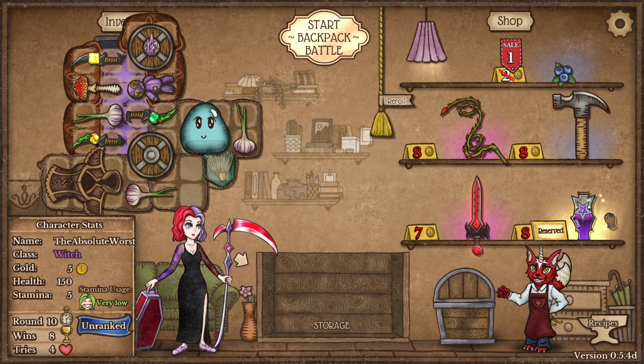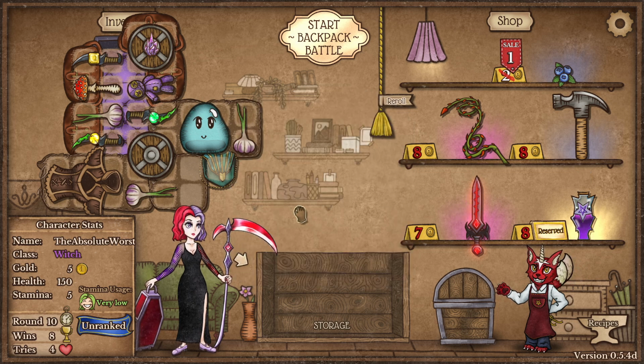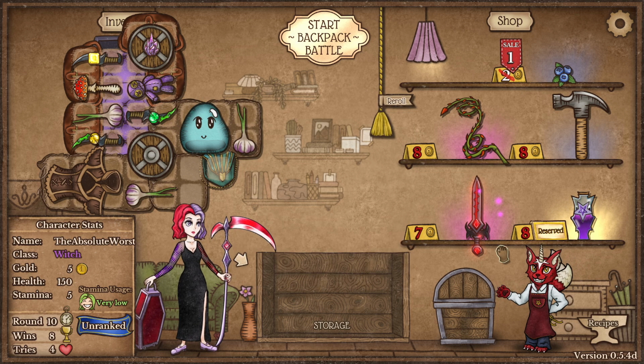These get really strong when you stack them together because potions have like a stacking effect, which you can read on the bottom there. After being consumed, also applies the effect of the star potion above it without consuming it. So if you have like 3 or 4 of these stacked together and you have, let's say, 20 stacks of poison on your enemy, you can stack up like 200 damage as just like a bomb. You can basically just nuke people with a ton of debuff damage. So we'll save that for now.